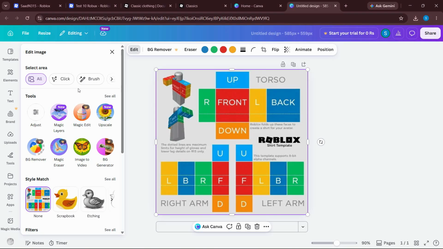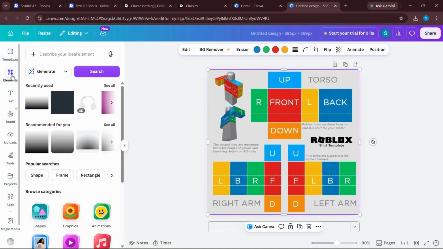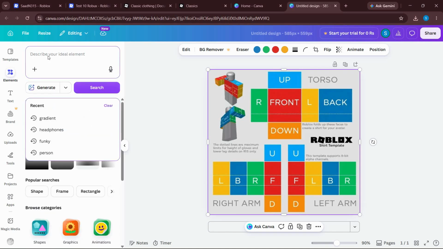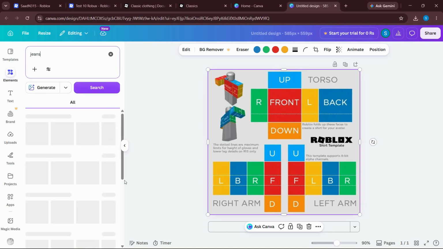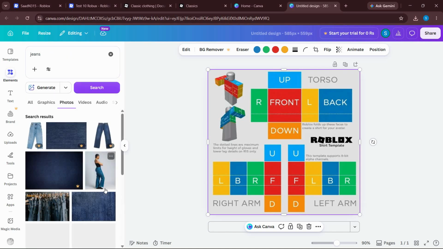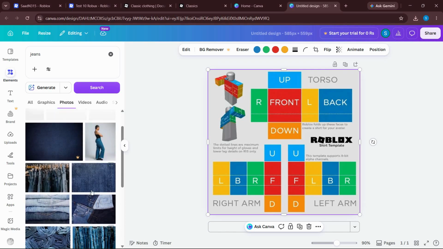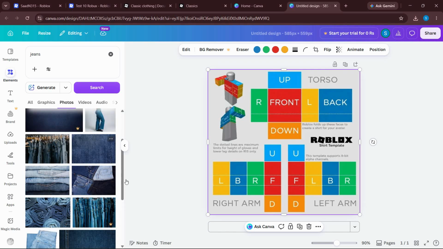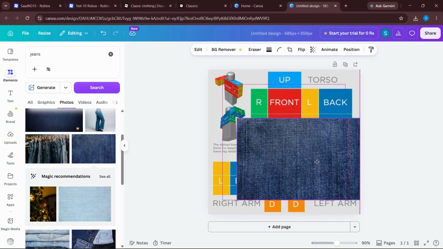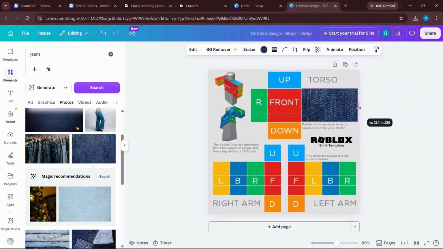So let's say we want him to wear the upskill shirt on the front and rest should be all jeans kind of style. So what we'll do is we'll go to elements and right here jeans. And in the photos, we will select any jeans that is available for free. So we'll use this template. Let's say we'll resize this and put it exactly in the same area. Make sure it is all filled within the shape.